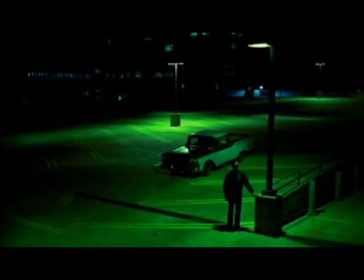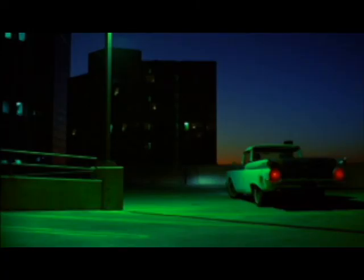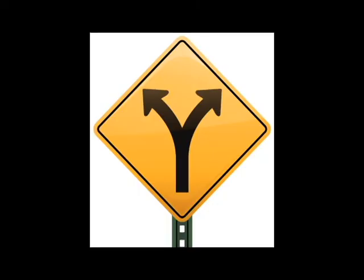And lastly, the movie ends in a scene bathed in green light. Travis stands alone in the parking lot as he watches Jane and Hunter reunite in the hotel above him. He then drives away without any explanation as to where he is going. The green, once more, represents uncertainty. At all of these points, the direction of the film has to go in one way or another. The plot is changing. Green keeps us, the audience, on our toes. We know when we see the color green that some change or event is about to occur.